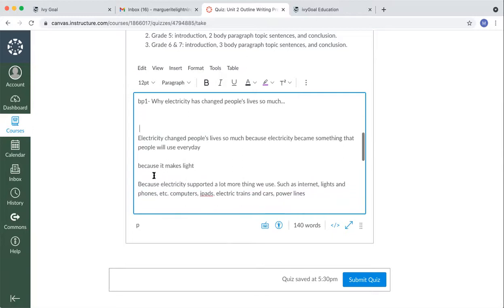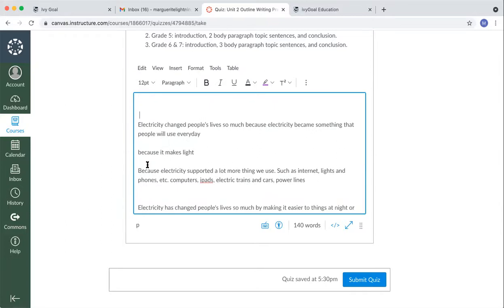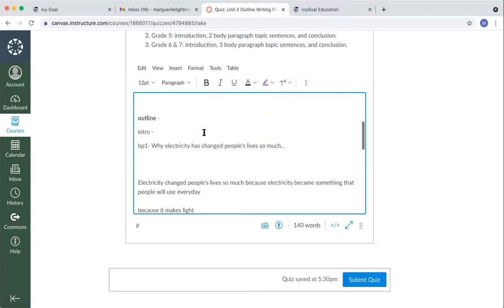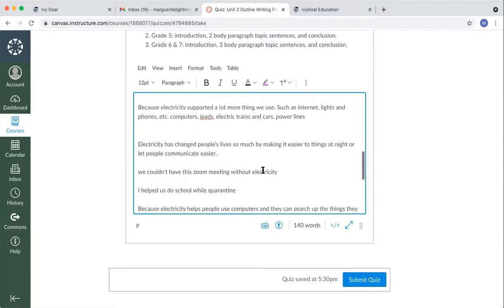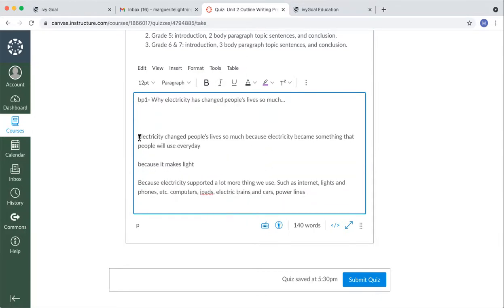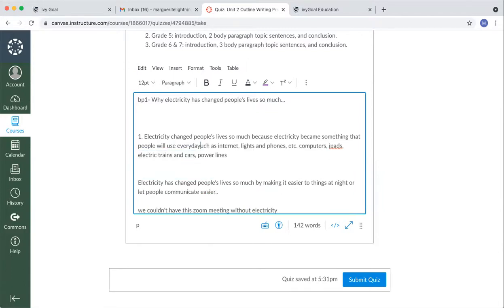So I think what we can do is we can kind of combine some of these ideas. So what I'd like for you to choose is I'd like you to choose 2 of these ideas that you like a lot. And I'm going to put a number by them and you can write them in the chat box. And I'm going to kind of zoom out and make this smaller so you can see it. So electricity, because it's something that we use every day. Let me see. I'm going to kind of consolidate this.